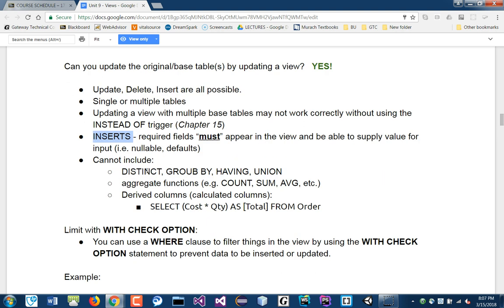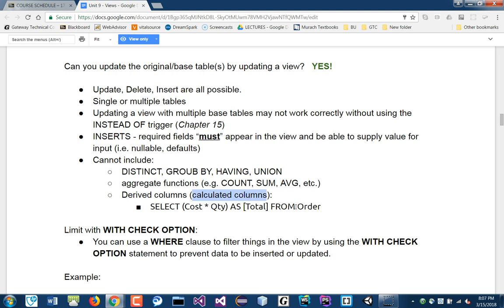You cannot have these keywords in there: if you have DISTINCT, a GROUP BY, a HAVING clause, or the UNION, which is merging two separate statements together. If you have this in there, or if you have any aggregate functions like COUNT, SUM, AVERAGE, MAX, and MIN, that is not allowed. And you cannot have any calculated columns in there either.